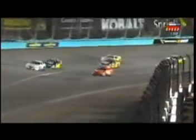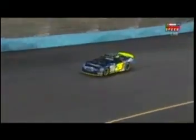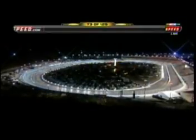There he is right after the restart. Got a little bit wide. Again, same situation. Got his right sides up in the speed zorb and did it. Fortunately for Greg, he was able to maintain control. Just lost a couple positions on the racetrack. Yeah, and a great heads-up move by Daniel Suarez in the 76, giving him some more room. He saw how Pursley was wiggling around up above him, so he moved down to the bottom of the racetrack.